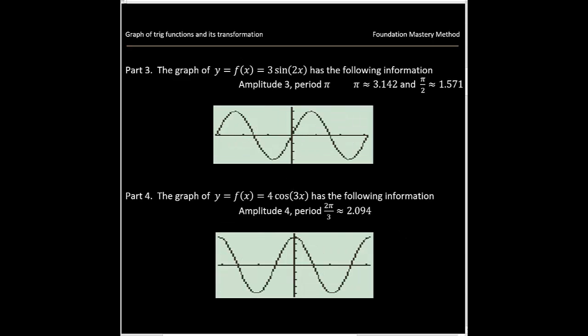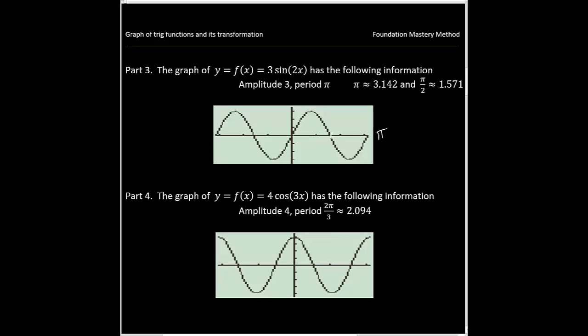Now suppose that my sine function has 3 in front and the 2 inside the function. So we know that when I have something here outside, that is giving me amplitude. So amplitude is 3. That's why it goes 1, 2, 3. And then period is pi, because we know that if you have a constant with x, you need to divide the whole period 2 pi by that constant. So that's why period is pi. Now look at the graph here. From here to here, this is my pi actually. In my previous one, I had from 0 to 2 pi. Now it is 0 to pi.